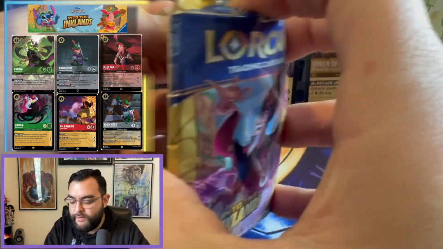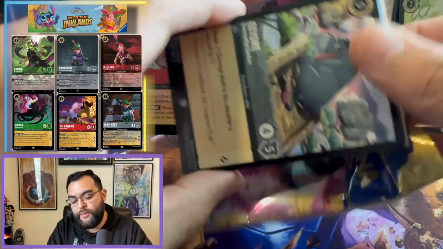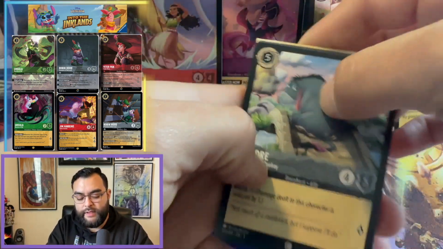What was I gonna say? I forgot what I was gonna say. Pack number six coming through. Almost done with this first trove.